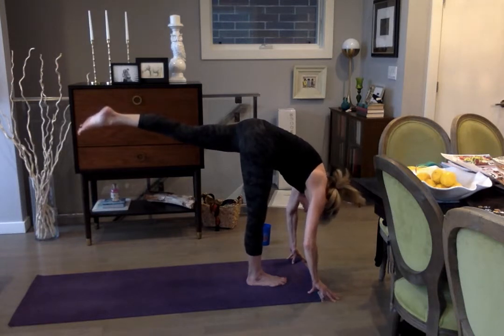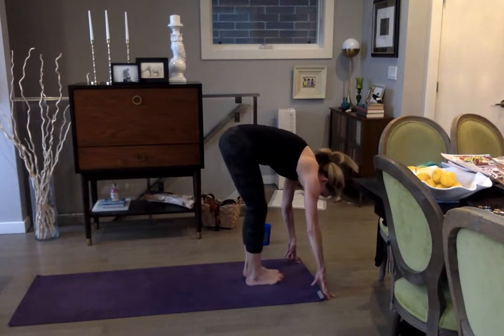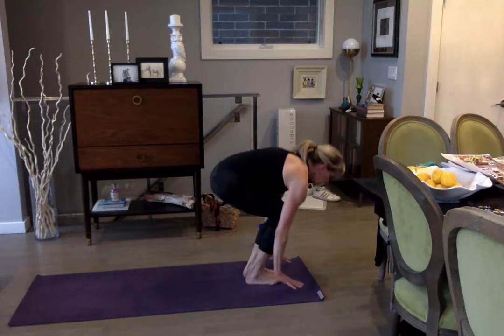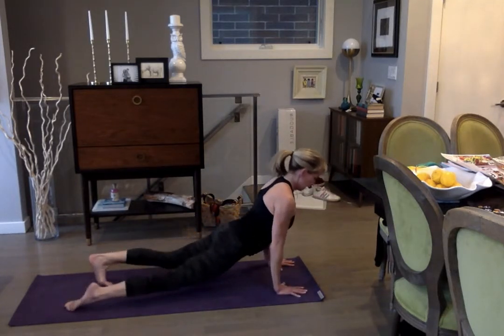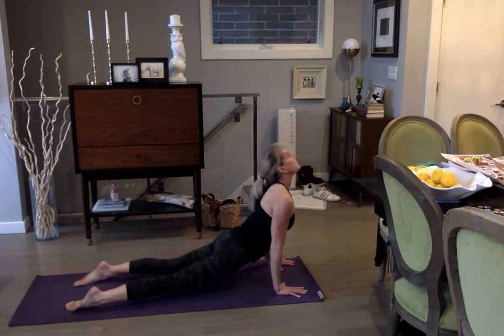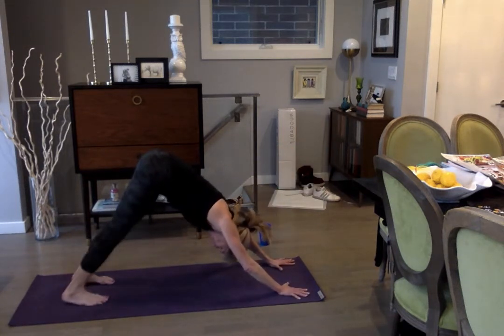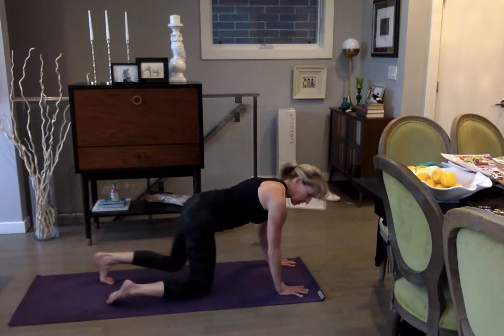One more inhale here. And on your exhale, place your right foot by your left. Inhale, halfway lift. Exhale, step or hop back, chaturanga. Up dog. Exhale, downward facing dog. Inhale, come forward to plank. Exhale, put your knees on the mat.